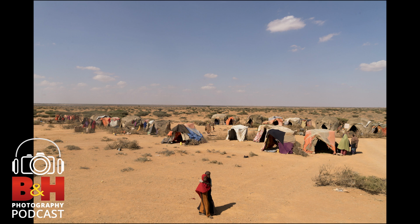So one of the images that I ended up taking while I was working on the story with Mohammed was a photograph of him standing off to the right in the frame, but then in the center of the frame, there's the back of a security guard, and he's standing in a doorway. And he's standing in this doorway of a cage. It was a place that people came in Nairobi to register as refugees.